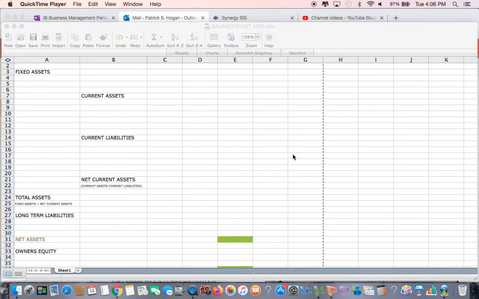All right, you guys. We're going to try and do this balance sheet, which is going to be a little bit more difficult than any of the other problems that we've done. With that being said, the first thing you're going to do is put a title at the top, and you can't see it because of my screen recording.